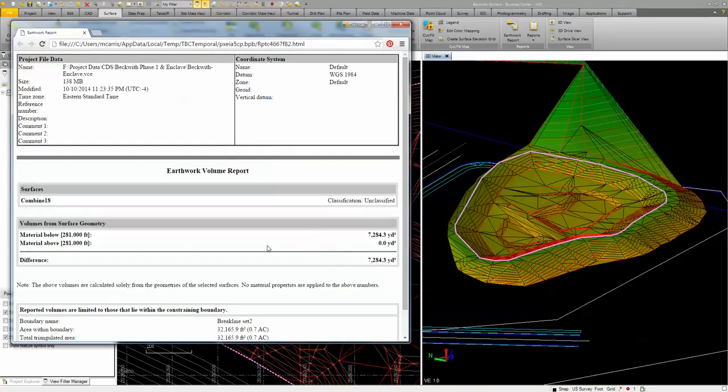it's going to tell me that below that elevation within this pond I have 7284 cubic yards. So that would determine how much pond volume can be filled or water can be put into this pond. Again, this is just a quick example, but I just want to show you how easy this was without doing a whole lot of extra work.